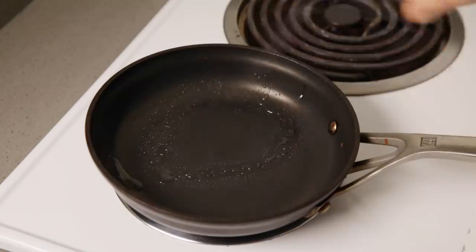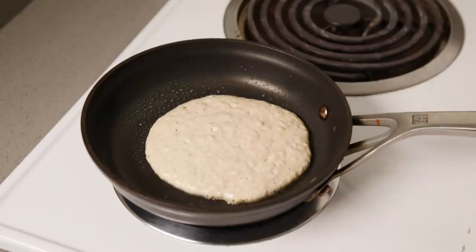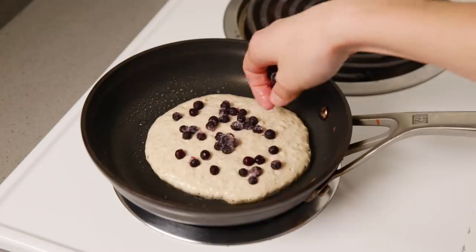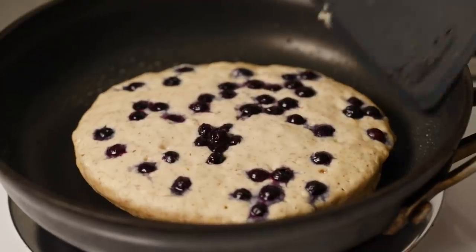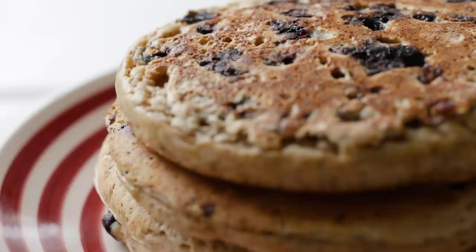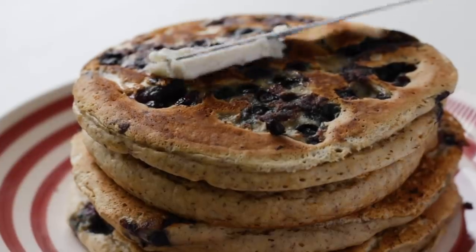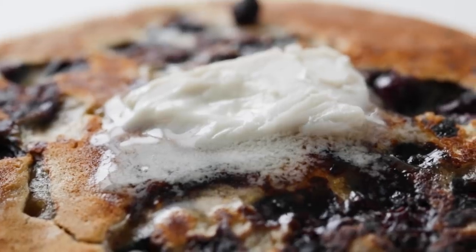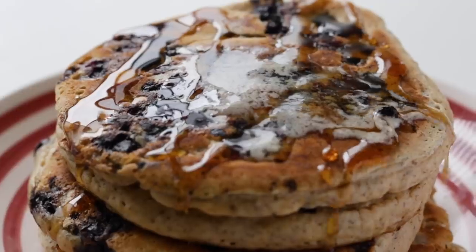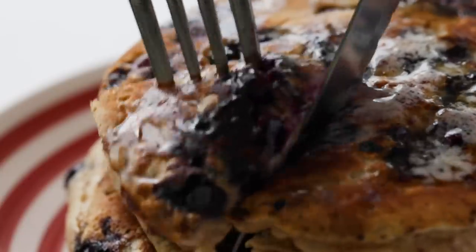Spray a pan and add in about a half a cup of the batter depending on how big you want your pancakes to be. I also like to add in some frozen blueberries to get some extra antioxidants in my breakfast, and then once it starts to bubble a little bit we give it a flip and it should be nice and golden brown on the other side. Stack them up while they're still piping hot, add some vegan butter on top — I love Miyoko's vegan butter — and a drizzle of maple syrup. These make the most indulgent breakfast and they're super quick and easy to make, and if you put in the blueberries and the flax meal they're actually pretty healthy for you.